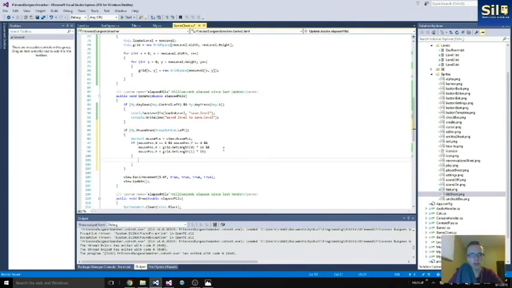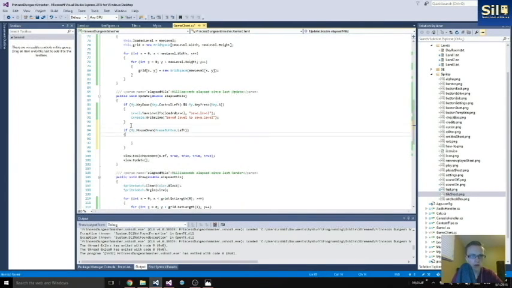So we need to check to make sure that the mouse is inside the rectangle which the level occupies, and that way we don't get any weird stuff. We'll actually put this on the outside.